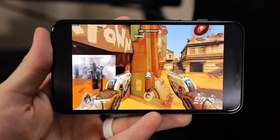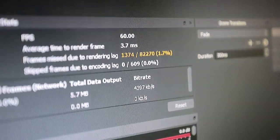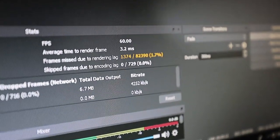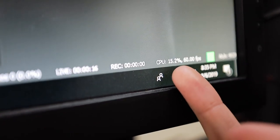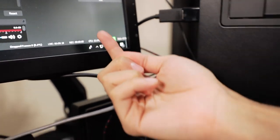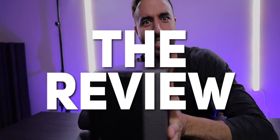First off, massive upgrade, smooth frames for days. Even though we weren't able to push the encoder any higher, the stream looked a lot smoother. Look at that. 3.7 milliseconds for rendering, and average MS streaming was 15.2. Oh my gosh. I knew render lag and NDI were synonymous with each other. I just knew it. It took some work to set the resolution in Elgato software properly, but after about 5 minutes, we had it working.